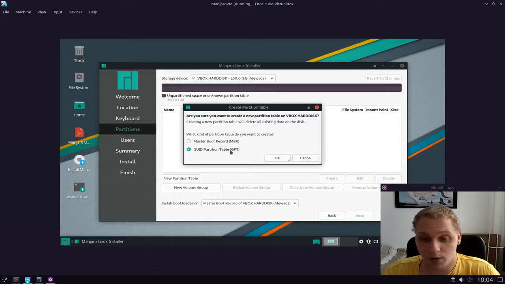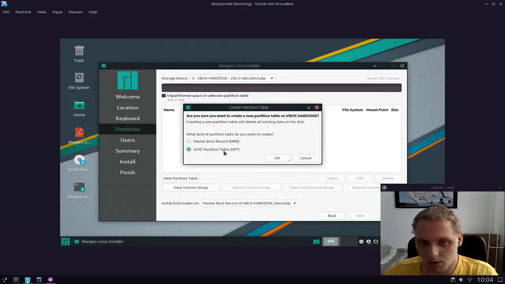What are the main differences? With MBR, you can have 4 primary partitions, along with a few extended partitions, but the maximum size of a hard drive acceptable within MBR is 2 terabytes. If you have a larger hard drive than 2 terabytes, you have to go with GPT.